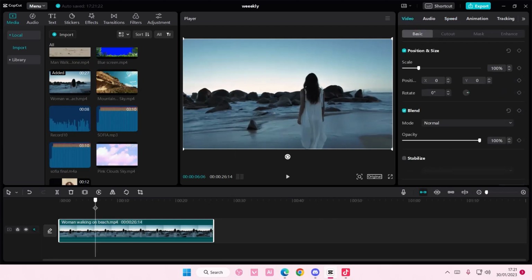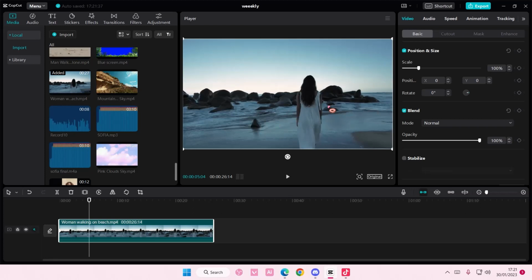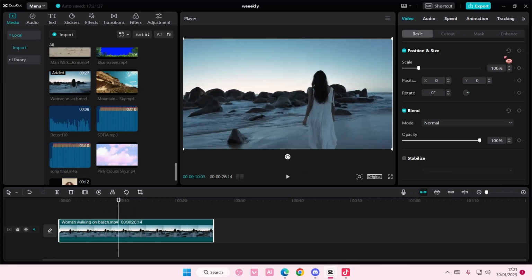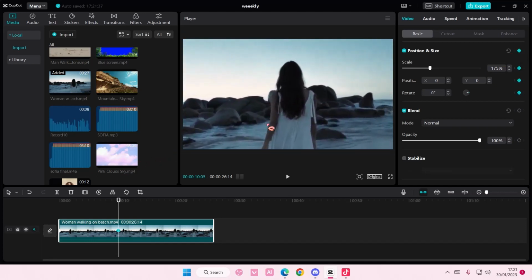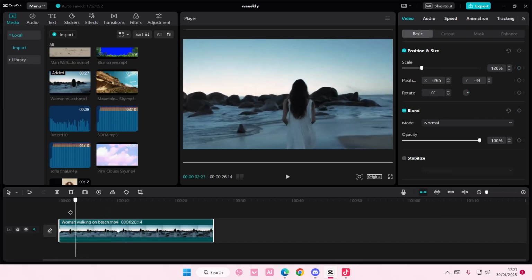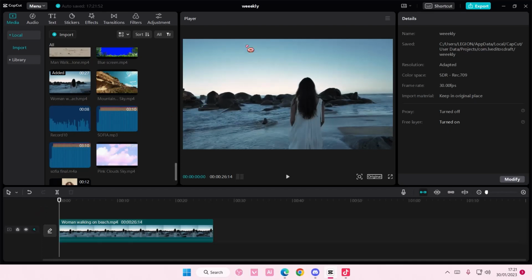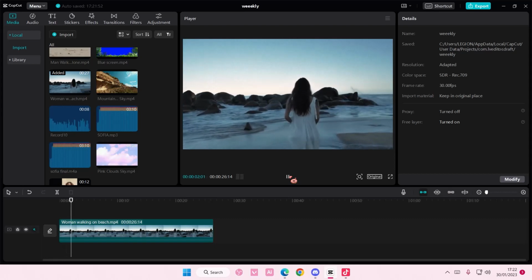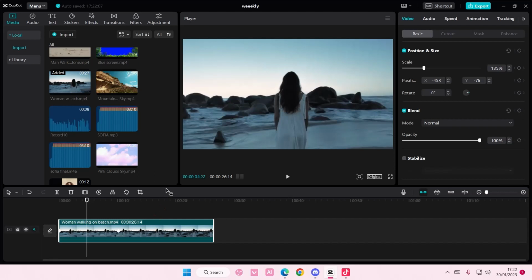And we can also add in keyframes. So for instance, I want to zoom in. I'm just going to add a keyframe here. And I want to zoom in on her, so I'm going to then add a keyframe here. Then I can scale it and move it, and it's going to automatically zoom in to her. Instead of like this bit, it's just going to zoom in on her. As you can see, it's slowly moving there. And then I'm just going to select this video again.